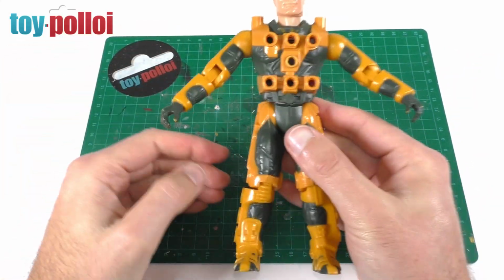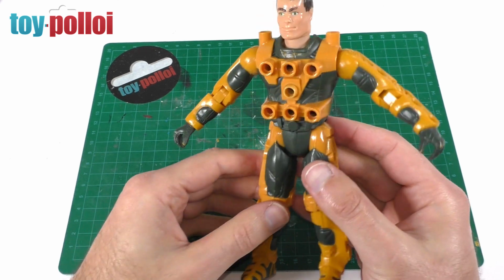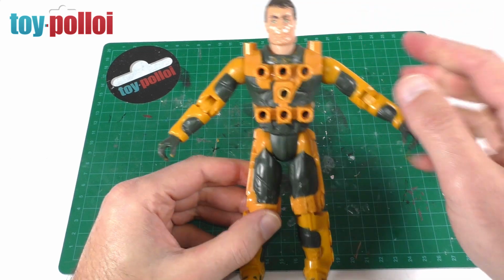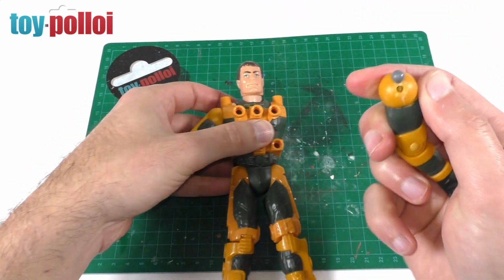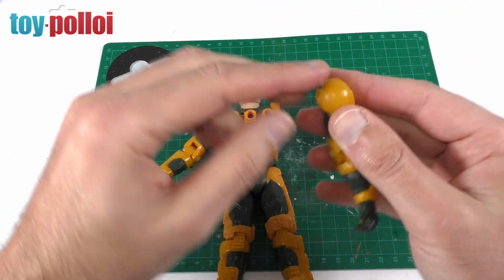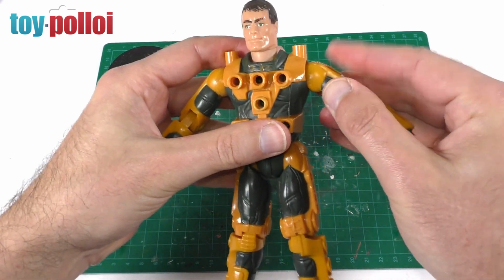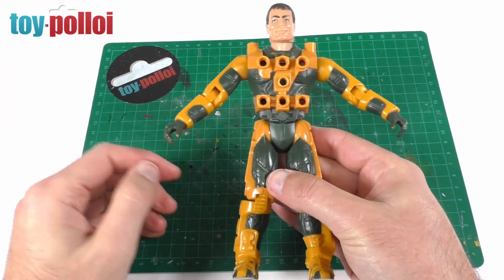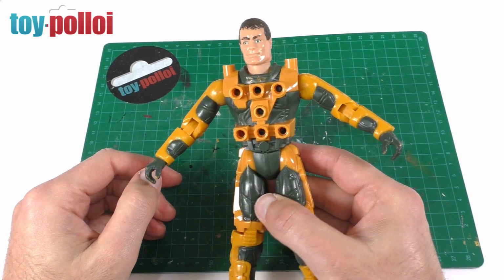So it's a very simple addition to do to this change, and still doesn't require you to take the body apart. All you've got to do is drill one extra hole slightly above the one that we drilled in the first instance, and you'll get the same effect. So there we go, there's a slight addition to this modification that means you can get the arms posed in the same way that they were posed originally.